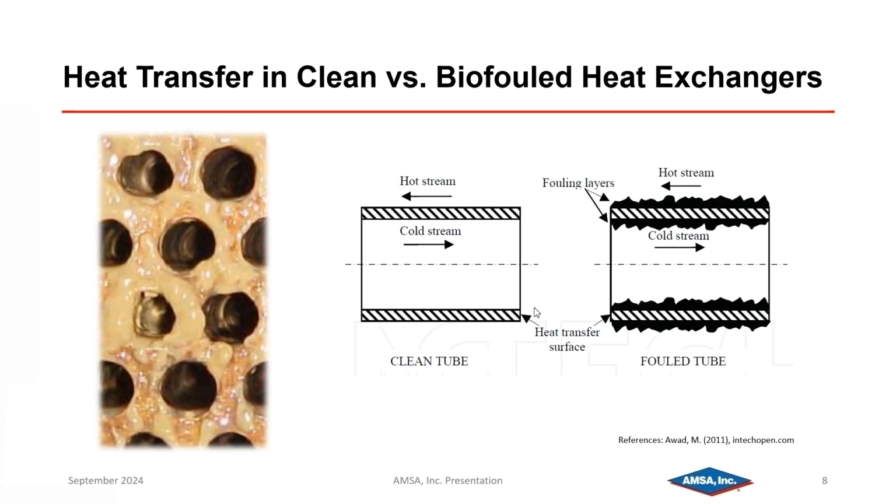This is a picture of slime on the tube sheet of a heat exchanger. The first illustration next to this picture shows how a heat exchanger tube works to take heat out of a service fluid in a cooling water system. In the second picture, you can see how a layer of biofilm on either the outer or the inner surface of a heat exchanger tube will greatly impact the thermal conductivity or the heat exchange of that heat exchanger tube.